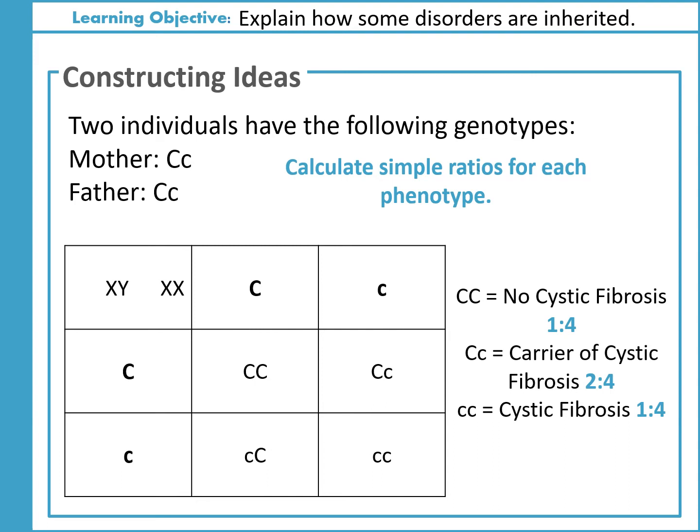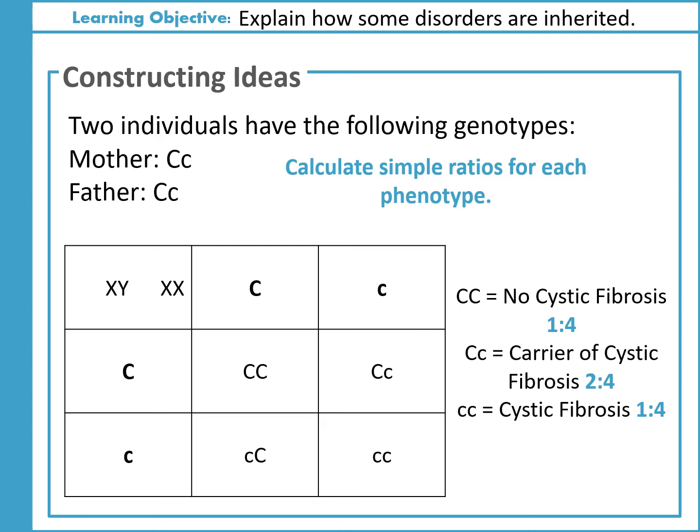For big C, little c, you can see that in this Punnett square diagram, one of the boxes has big C, little c, and one has little c, big C. It doesn't really matter which way around you have them. You will not lose any marks in the exam if you do them one way or the other around. Okay, and one of the boxes has little c, we've already talked about. The chance of having cystic fibrosis is 1 in 4. So out of a total of 4 offspring, one of those is likely to have cystic fibrosis.